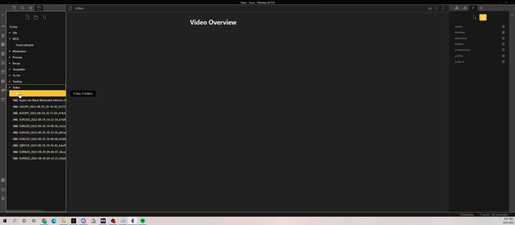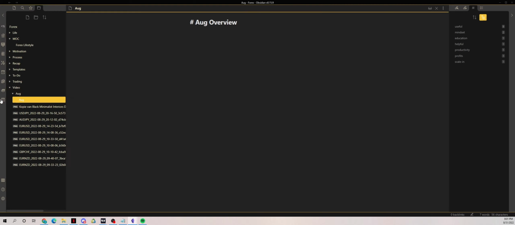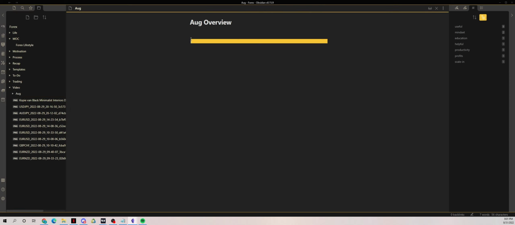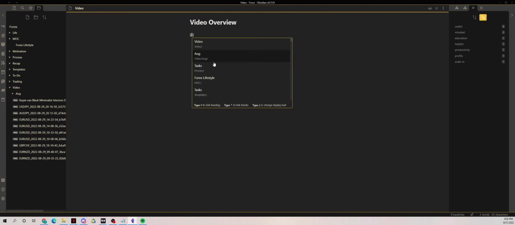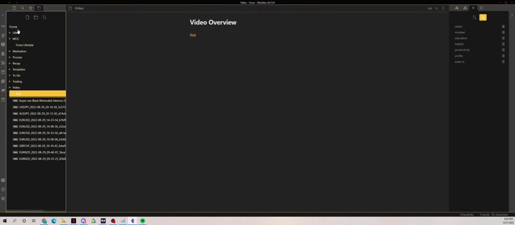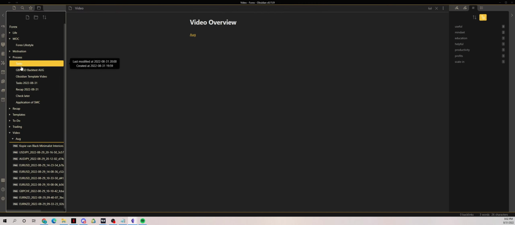So how do we do that? We hold Control again, and we press the August, and now we made a node from August as well, but as you can see, it disappears. It's because we do not want to see that folder. There's nothing in here yet, but in video we have the August folder, as you can see. But what do we do now? We delete this, we press the double bracket again, and there you can see video August. And right now August is linked to video, and we just made that task one over here.